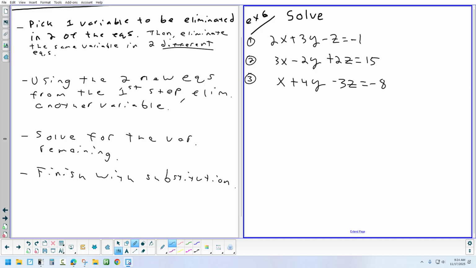All right, so when I give you a system, you want to look at it and see if you can find an equation that has a 1 in front of one of the variables. If you have that, it's going to make things a little bit easier with the arithmetic. Do we have an equation that has a positive 1 in front of any letter? Yeah, equation 3. So which letter has a 1 in front of it? X. Then that should be the letter that we focus on. So let's try to eliminate the x.